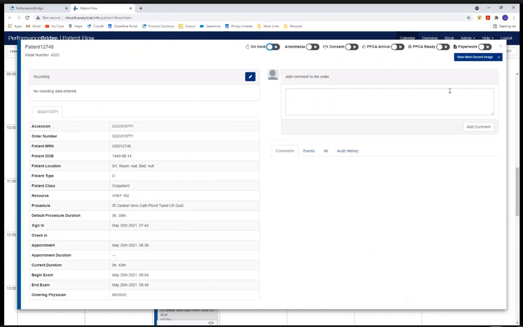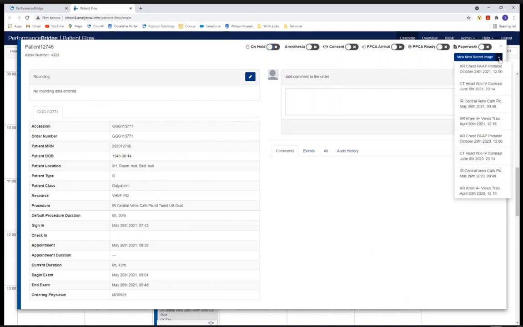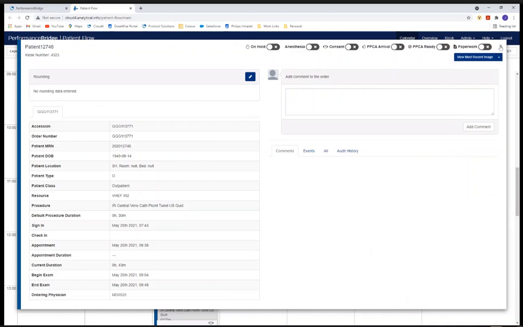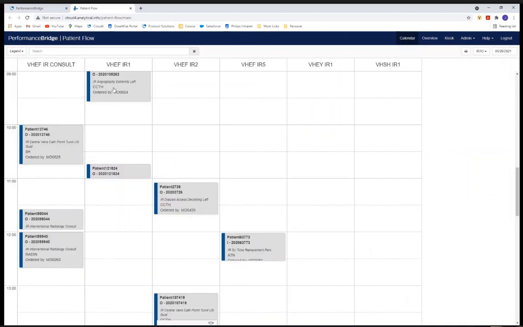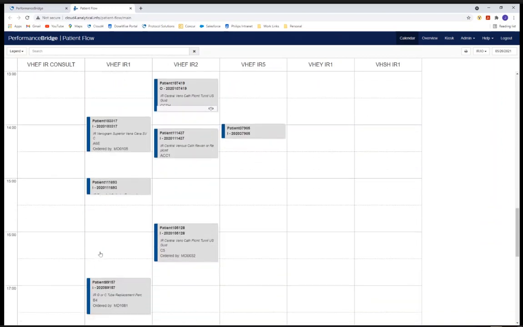The other thing I can do from this application, if I did want to view the most recent images, is select them here, and as we've talked about before, this is going to launch a URL-based viewer, so I can actually see those individual images. In this view here, I'm viewing it on a room by room basis, but in a calendar view, broken out by the different times throughout the day.